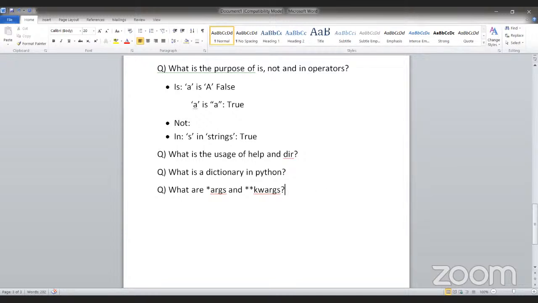Okay, so next question. What are the split, sub, and subn methods in the re module?